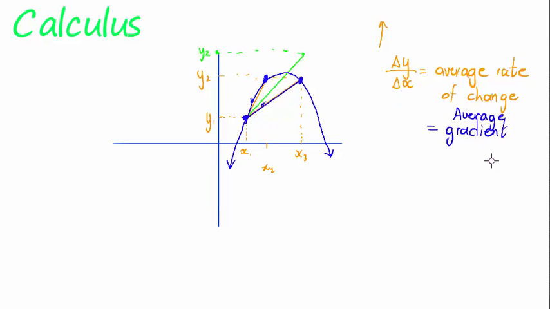If I'm talking about average gradient, it's just between 2 points, a straight line, while instantaneous gradient is now the gradient that I would have at a specific point. In other words, if I were to place a book, I like to use my bald head as an example. If I place a book or straight line against my head, I can't change the direction, because if I wanted to change the direction, it would touch a different part of my head.